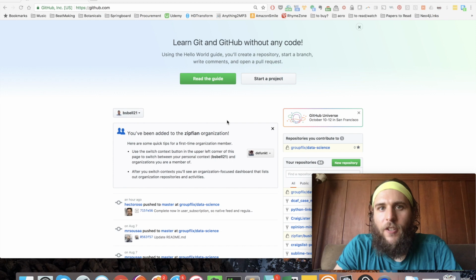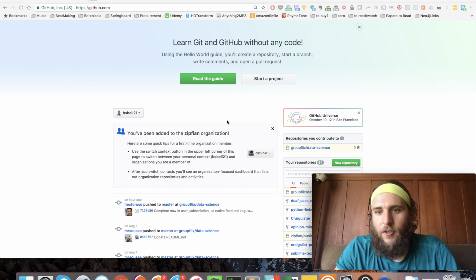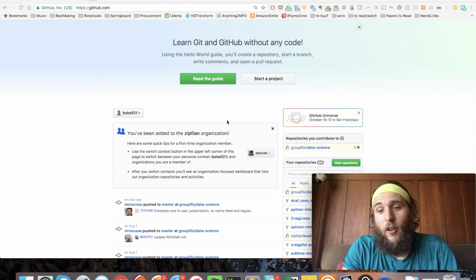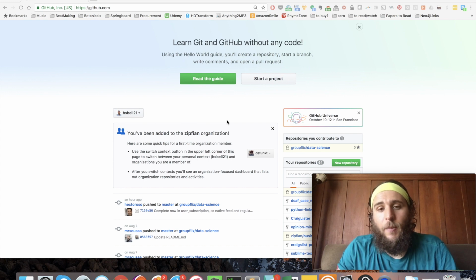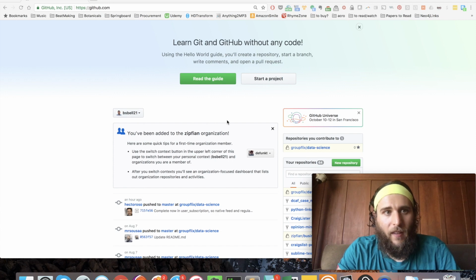So to get started, just a quick explanation. Git, the language, is connected to GitHub, the website, and it's for the purpose of version control. If you go and look online for commands for GitHub, a lot of my mentees have been getting really confused because there's so much out there. The reason is that Git is intended to be used by multiple people on a single project, and so there's a lot that goes into that, and it can get complicated pretty quickly.